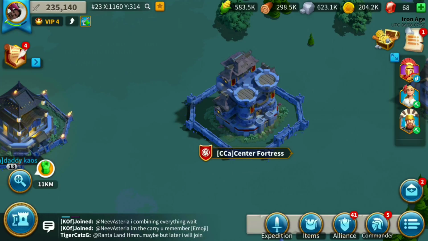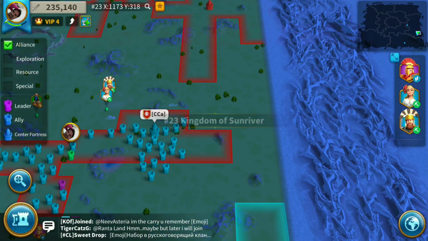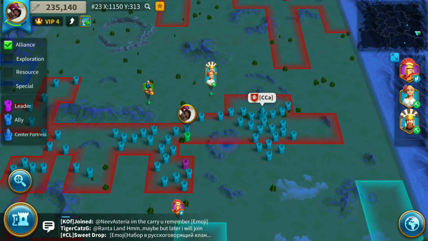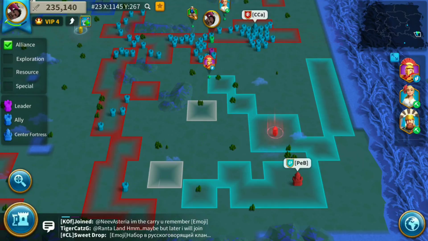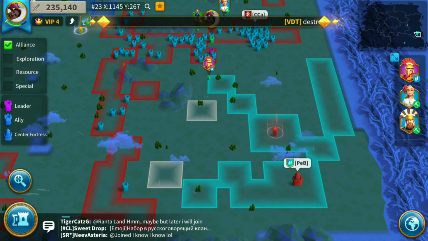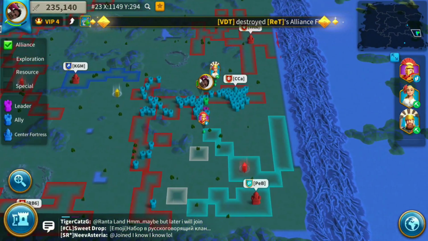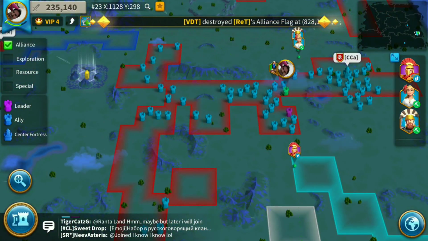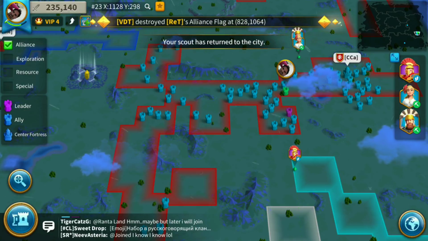It kills all their flags, and it stops them from getting territory, which is basically what you need in this game. And the territory is these red lines and things like that. That is our territory. Like PEB, theirs is obviously this green blue color, and that's their territory. So yeah, that's what you basically need in the game, territory, because the more territory, the more resources your alliance can gain and things like that.